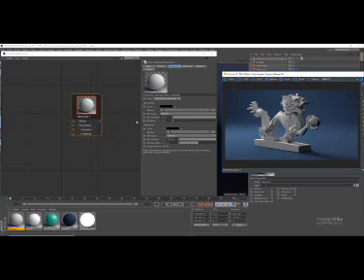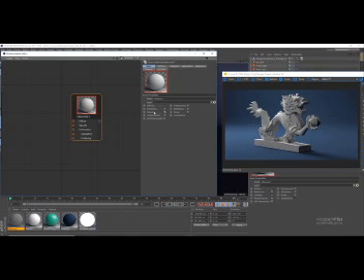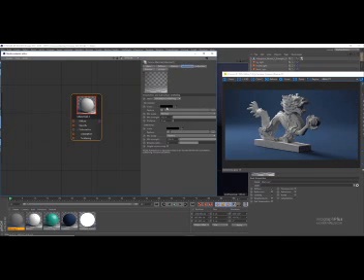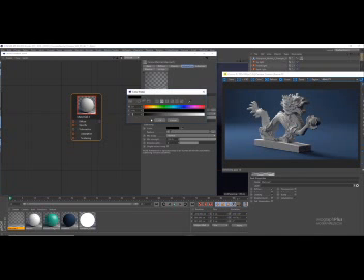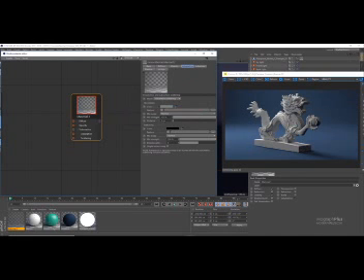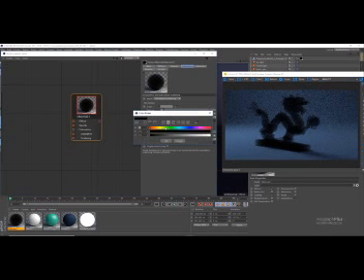Actually, instead of assigning a Corona volume material as your global volume material, you can zero out the opacity of a normal Corona material, assign it as the global volume material, and start adjusting the parameters in the volumetric scattering section, and you would get the exact same result as a Corona volume material.